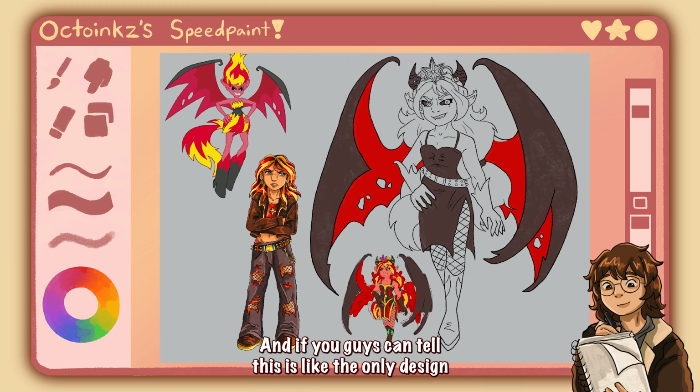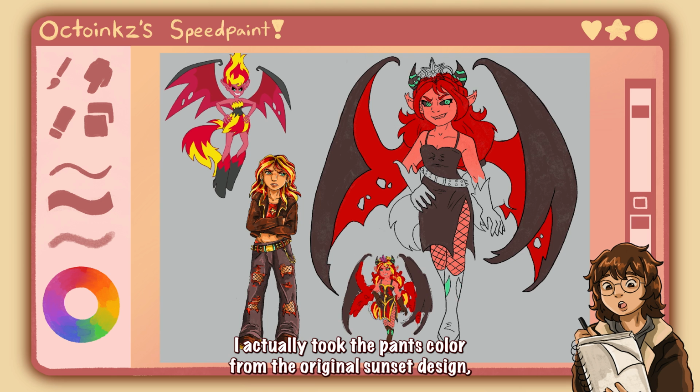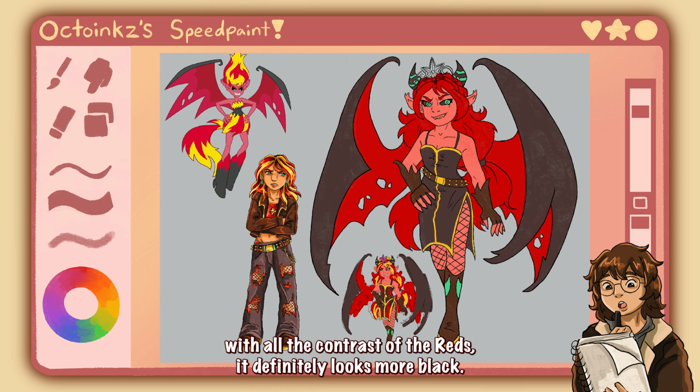And if you guys can tell, this is the only design where I actually used almost a shade of black. I took the pants color from the original Sunset design, which looks more brown with her design, but on the devil, with all the contrast of the reds, it definitely looks more black.